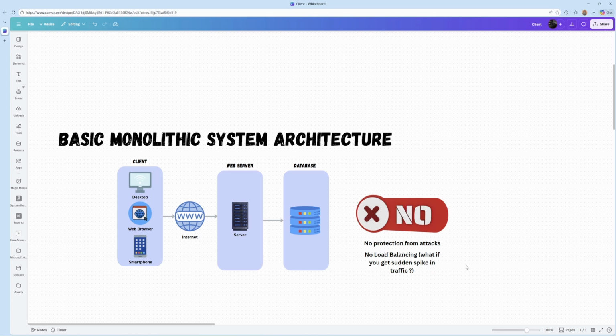Other thing that this system design lacks is that there is no load balancing. For example, what happens if your server goes down? And it will go down at some point, trust me. Well, what will happen is your application is down and your clients will get angry. Can you imagine if this is a bank, financial institution, or something like a medical service provider?